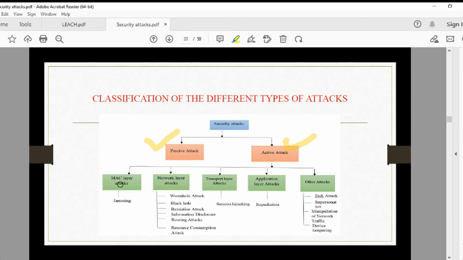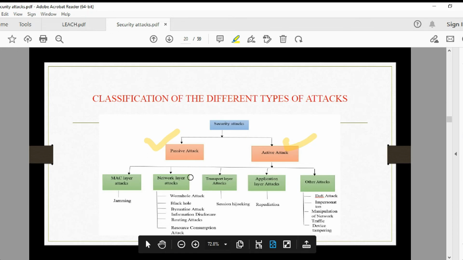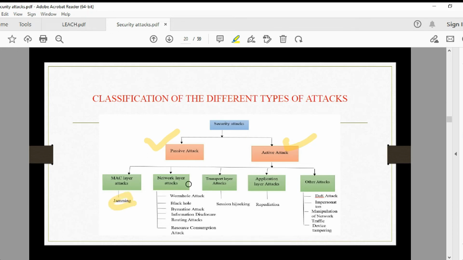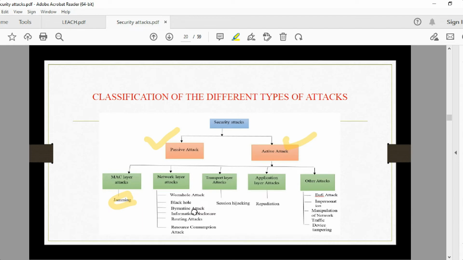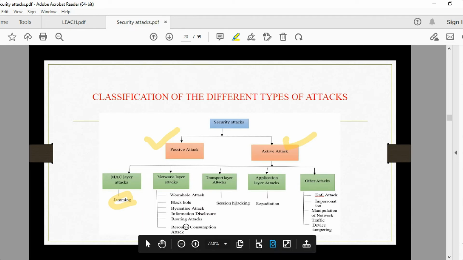Basically, we can combine the data link layer and the physical layer, where the security attack is jamming. Whereas in the network layer, we have attacks such as the wormhole attack, black hole attack, Byzantine attack, information disclosure, routing attack, and resource consumption attack.